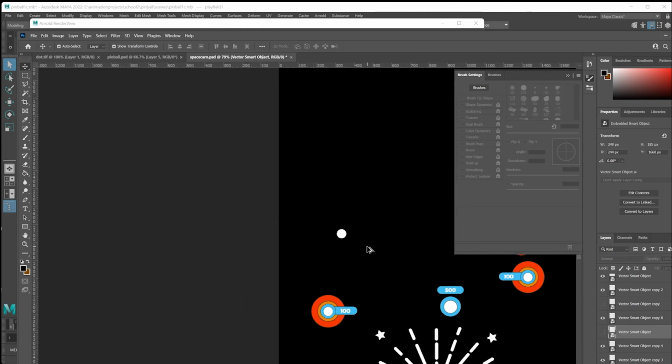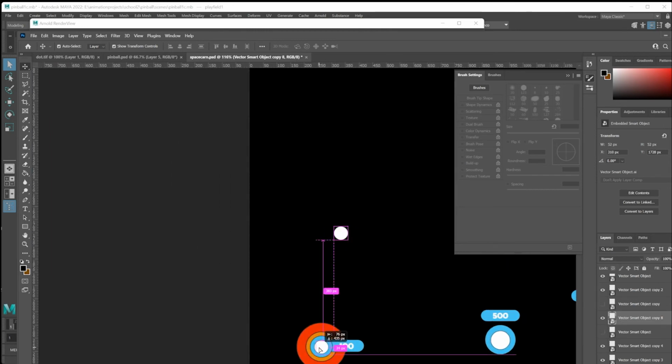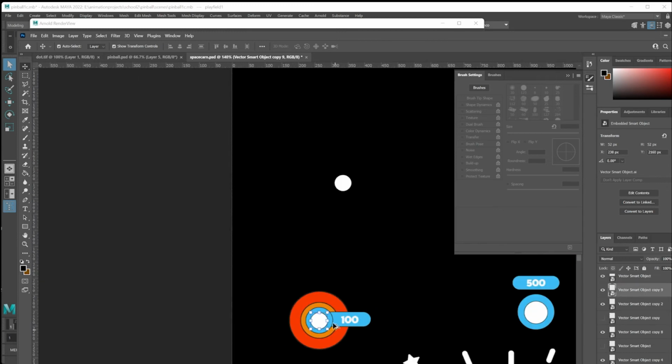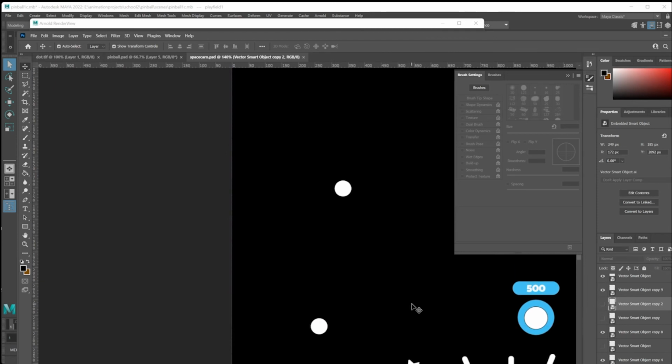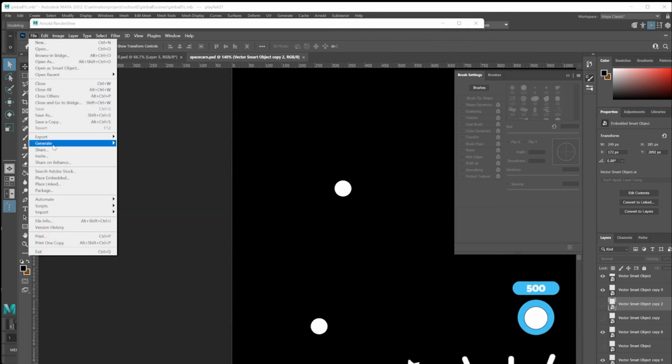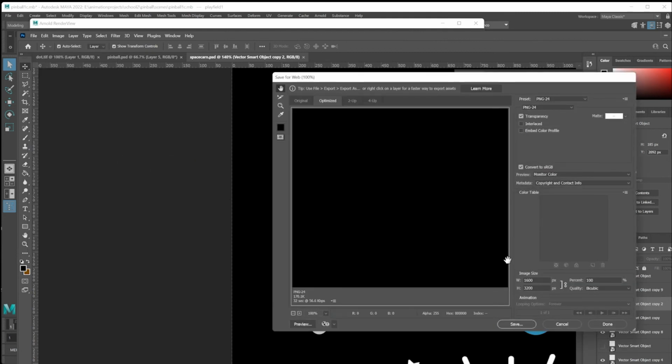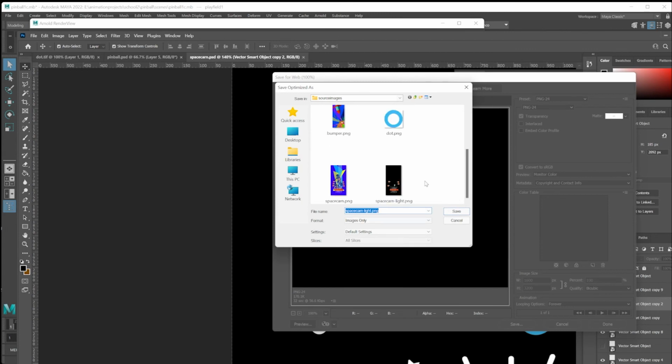And I'll do that for the other targets here. You could select that target and turn it off as well. Let's look at just these two. File, export, and save it again. I'm going to overwrite the previous one.